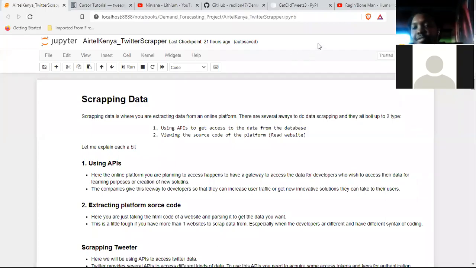Awesome. So today we want to go through more on the scraping. What I did on the scraping for the data, and the tweets for Airtel. The main objective of this was to look for some questions from customers and their replies from Airtel, so that we can look at how Airtel responds back to its customers' questions. And today I'm going to take you through the code that I've been using.